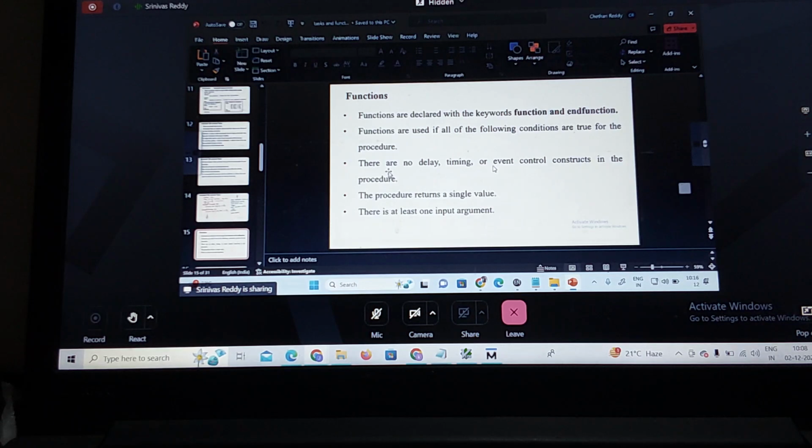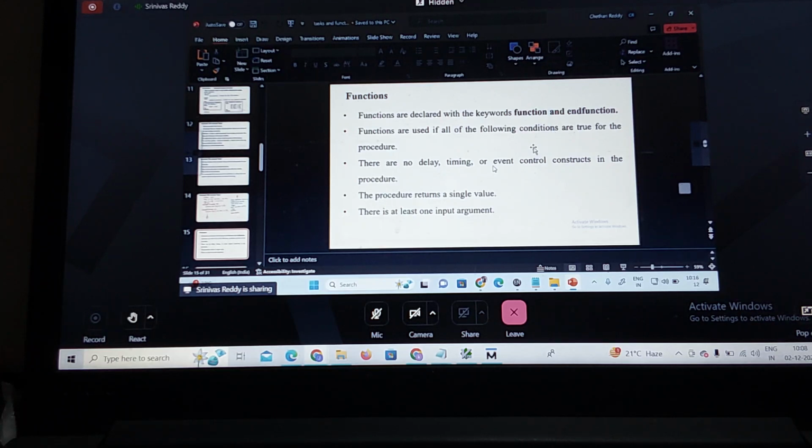Did you understand? The function returns what value? A single value, and there is at least one input argument to the function. A function will execute at what simulation time? Zero simulation time. So these keywords, function and endfunction, are used to define the function.